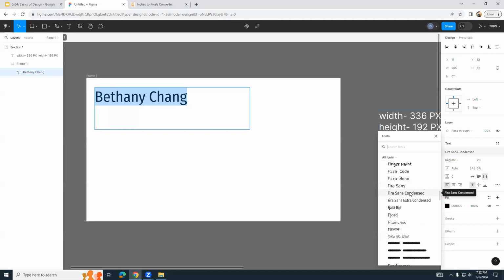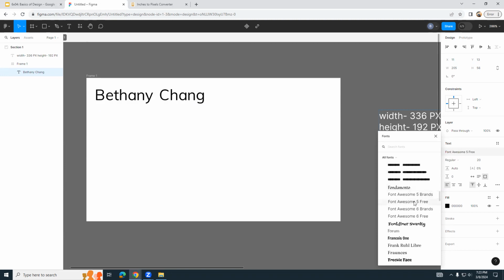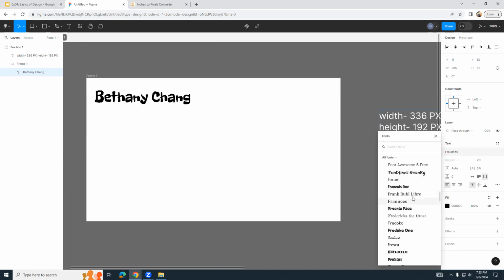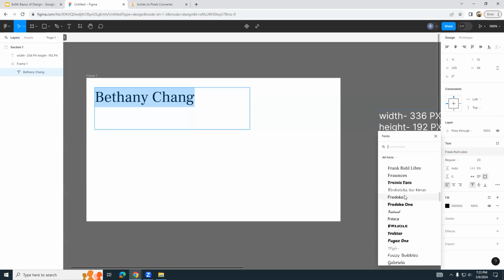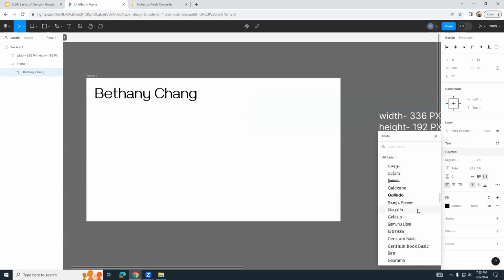You don't need to use Times New Roman. You can use something similar to it, like another serif font. If they don't have a font you're thinking of, you can look for a replacement. So if they don't have Times New Roman, I found this one, and there's a bunch on here, so pick your own, I guess.